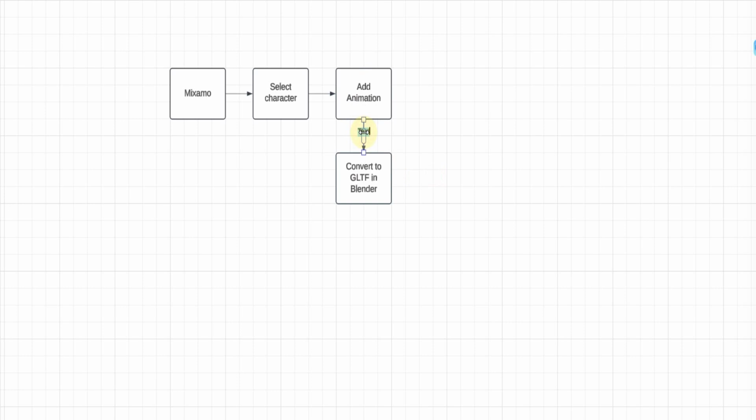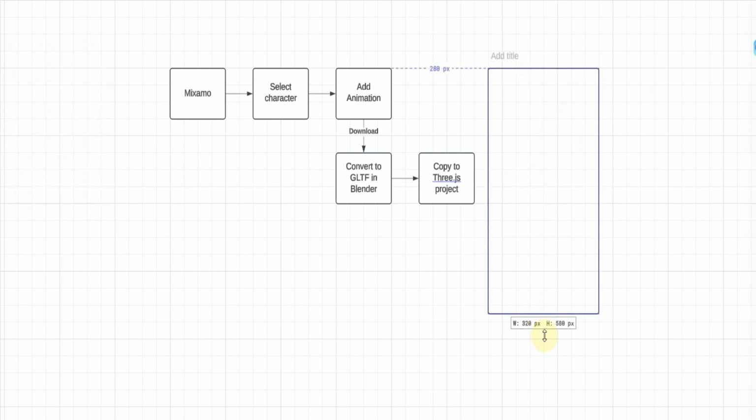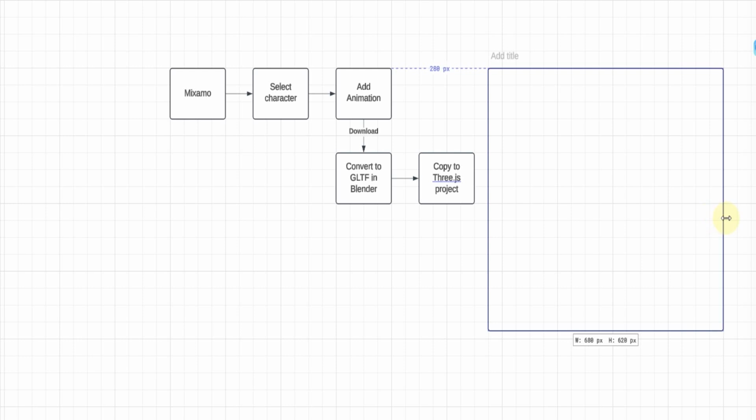Now I'll just put download after process A to the project. I'll put a copy of this in the description so you can get it from there. The next thing you're going to have within here is the code, so I'm just going to drag a container to this. Here will be the Three.js code, so I'm going to paint this background light gray.